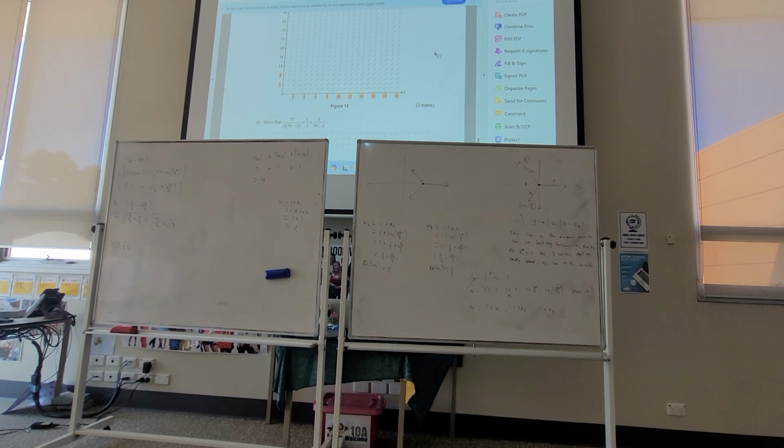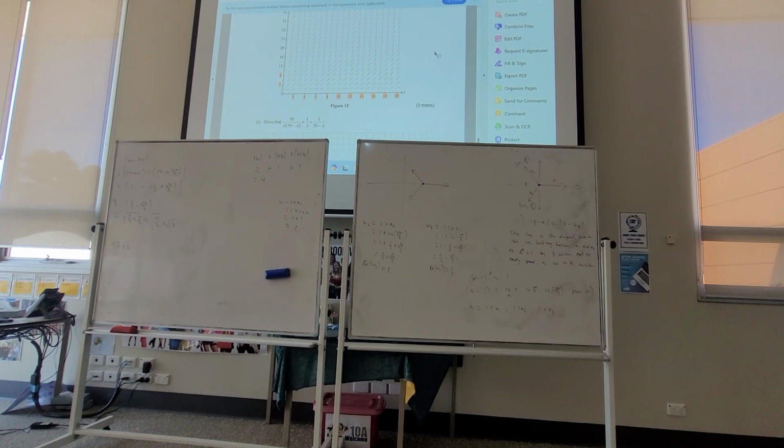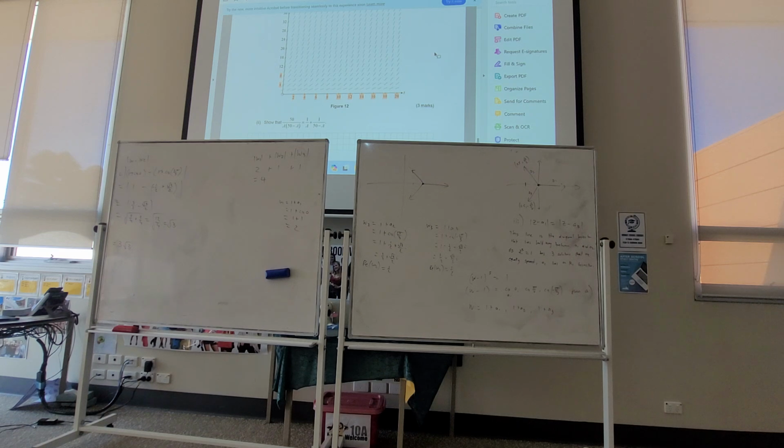So 3 marks, all right? So again, make sure you don't cross a line, right? You're just following the curve along. I would say you get 1 mark for the initial point, 1 mark for following the asymptote. And then because this is a logistic function, it has a point of inflection that occurs exactly halfway. So the maximum value is 50, so the point of inflection should be occurring around the y value of 25.